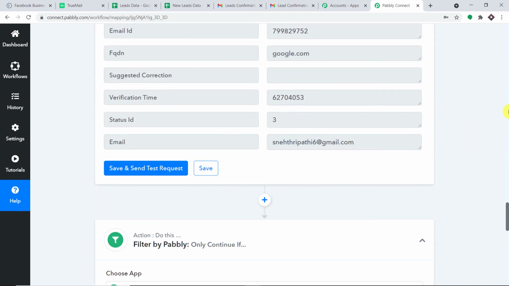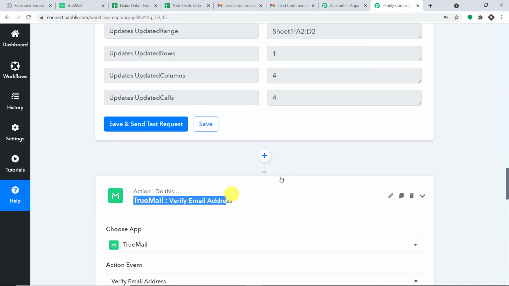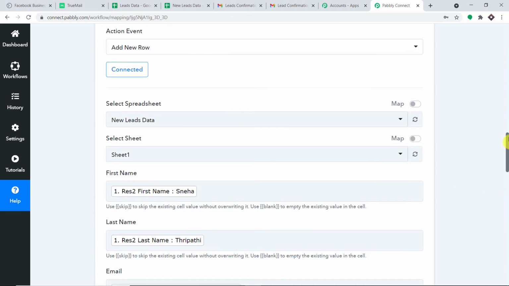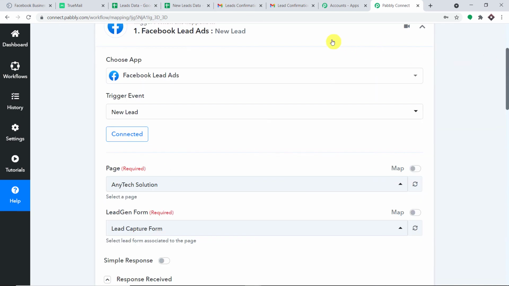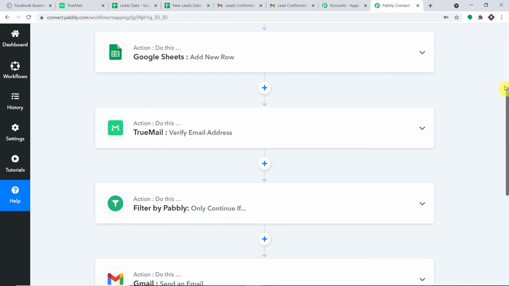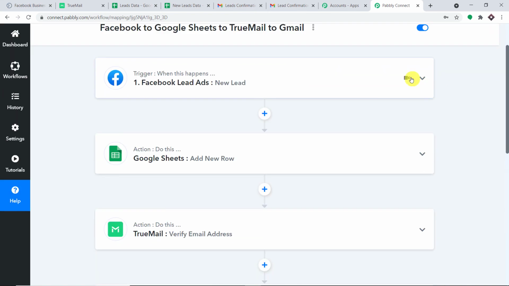So before you leave, let me just explain you the whole mechanism in a nutshell. So let me just minimize all these windows one by one. We technically have 5 of them. Okay, so we are minimizing all my action windows. Okay, so this one was for Google Sheet. And then we have the trigger window. So we have minimized all our windows. So this is the whole process in a nutshell.